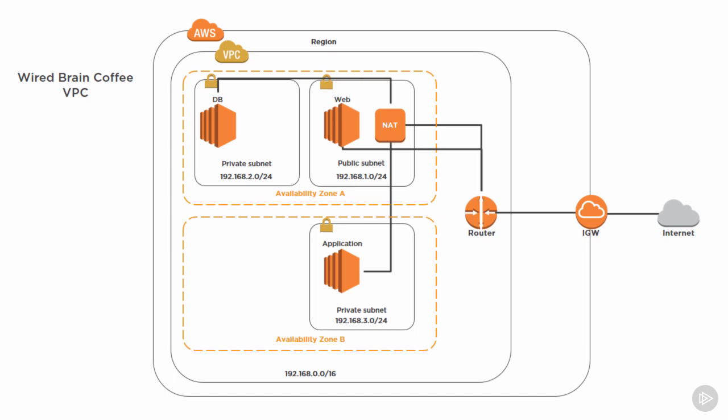Now, typically, when you're trying to access a service like Amazon S3, which is the object-based storage, you would deploy that within the region that you're trying to access it, and then all of the communication happens over the internet. So even for the instances that are in your VPC, that are in your region, those would typically go out through the NAT, through the router, through the internet gateway, and then go out to the internet and come back to S3, the object-based storage. Again, it's an internet accessible service.